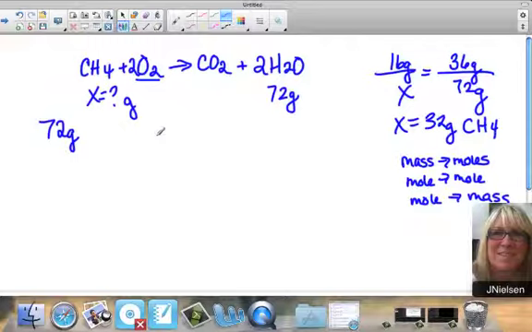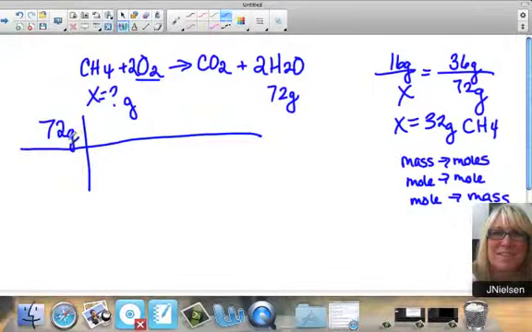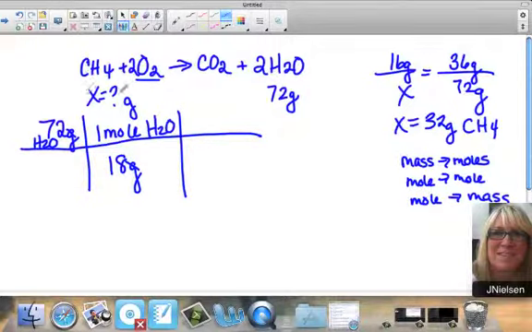I find out that dimensional analysis is really easy to use. By starting with 72 grams, I'm going to do just like I did in the centimeters to yards problem. I want my grams to cancel. Well, what do I know? I know that 1 mole equals the gram formula mass. So this is 72 grams of H2O. I know that 1 mole of H2O has a mass of 18 grams. My grams cancel. Okay? I'm not where I want to be yet. Remember, I'm trying to get to grams of CH4.